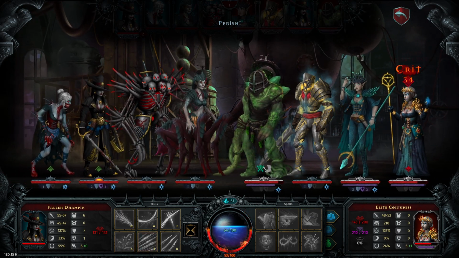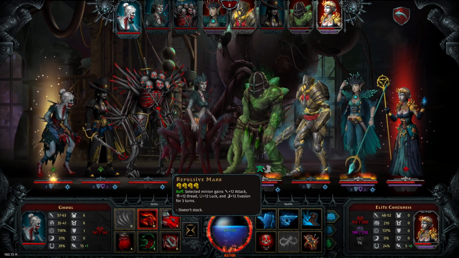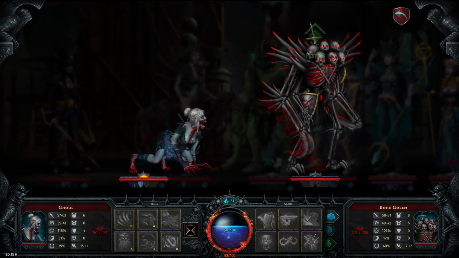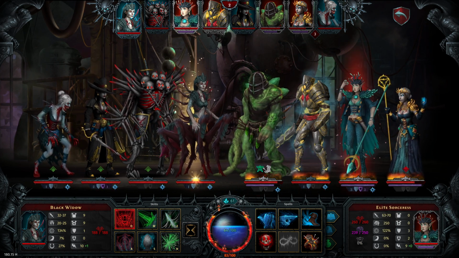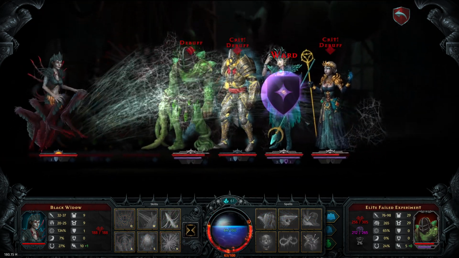Oh! Actually, didn't resist it all that well. Huh, okay, sure, I'll take it. I will certainly take it. One more Repulsive Mark, pop it on the Bone Golem, so it can use Splintering March, or whatever that ability is called, up next. You two have block, so we will have to have another Dampier strip the armor away from the Elite Sorcerers, but that's okay. Let's go for one more Poisoned Web all across the board.